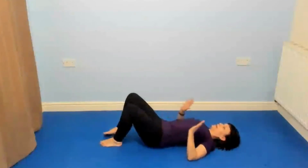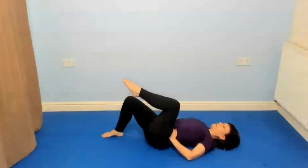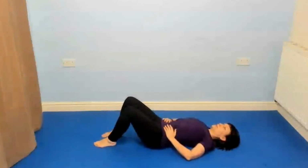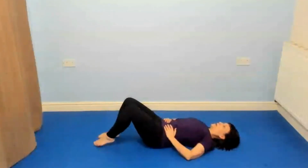To the other side now. Taking the fingertips a little bit further up onto your belly so that you can feel what's going on as we do this. And I want you to lift your right leg up into tabletop and take it down. Nothing moving, that's good. Engage the core, breathing out as you lift up, in as you lift down. Lift.